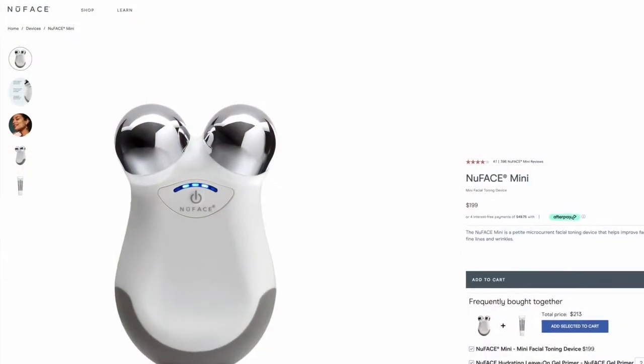As part of my nighttime routine, I then move on to the NuFace. I bought the Trinity model back in March — just over three months ago. It came with a hyaluronic acid gel primer, which helps conduct the electronic current from the NuFace into the skin, and also helps plump and moisturize your skin. The Trinity device cost me about £270 or around $325 in the US — I got it from Amazon. I wasn't initially convinced about the need for a primer gel; I just thought it was an additional expense, wondering if a hyaluronic acid serum or even just wet skin could conduct the current.